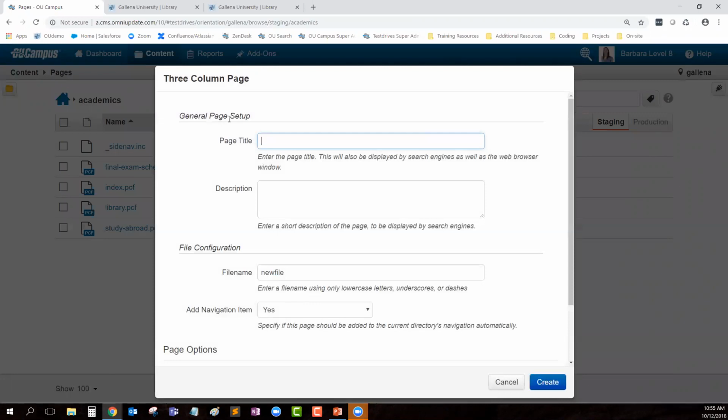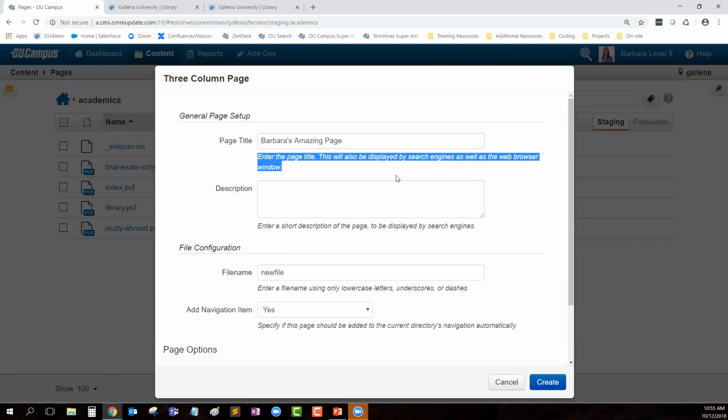And it's going to give me this form field. Depending upon your design, you may have more questions here. So some of the more complicated pages, some more complicated designs, they may have a whole bunch of different fields that you fill in here, and then it will use that to build out the page. So my page title up here, I'm going to call this Barbara's Amazing Page.